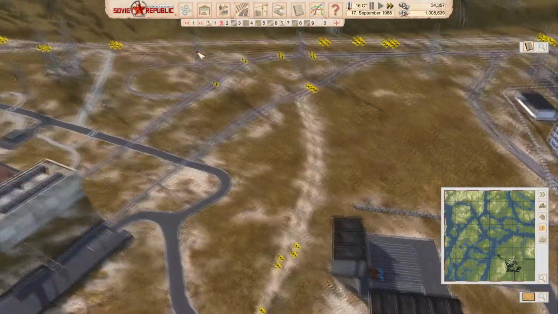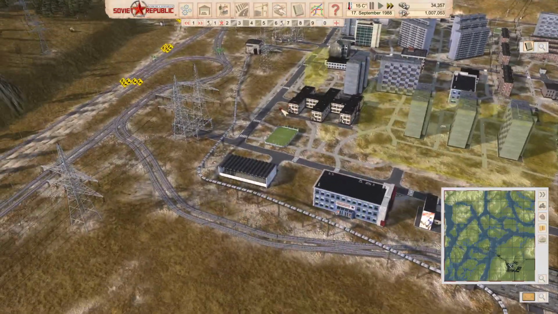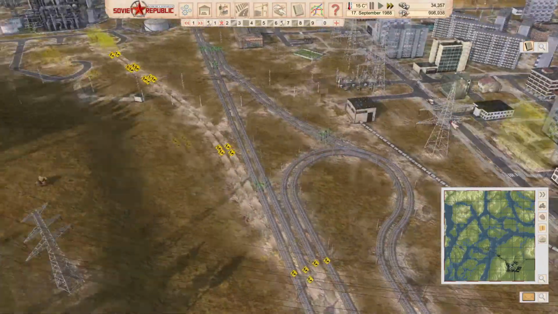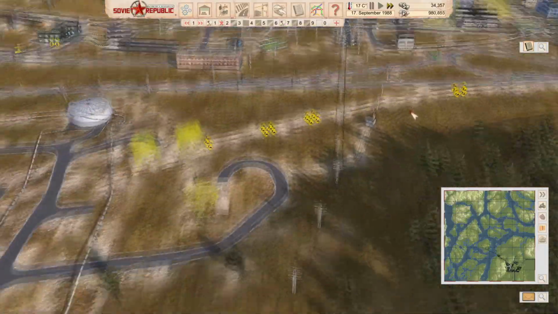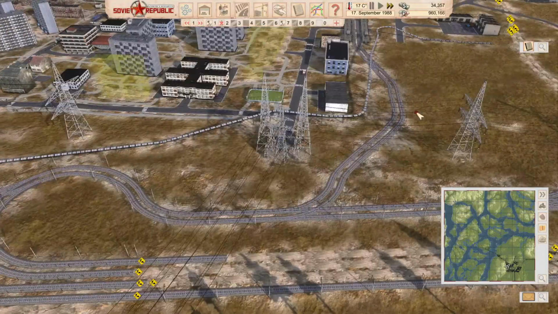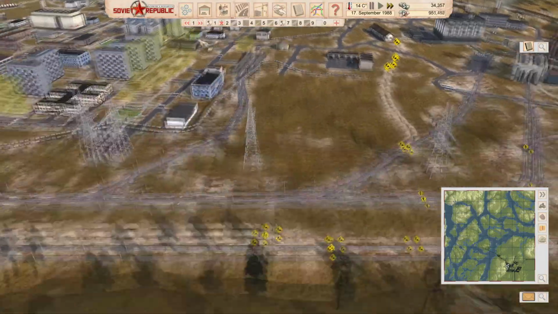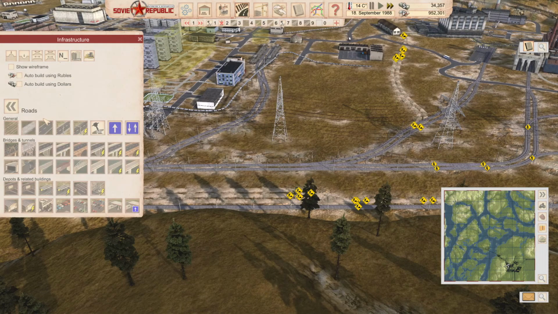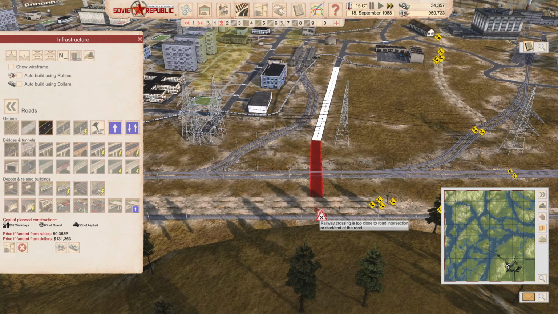Maybe I need to be a bit more dynamic. Maybe I need to put the road connection through. We've got a road there. We could bring this up here. Would it come through there? I mean, that would turn around a bit.